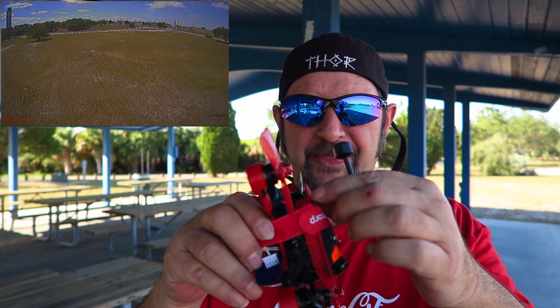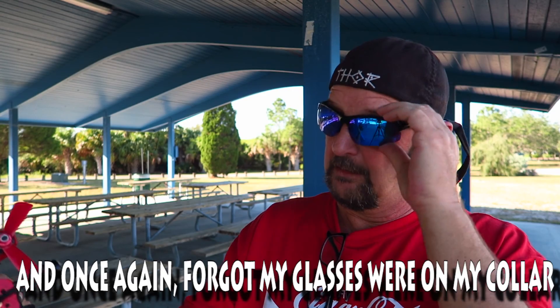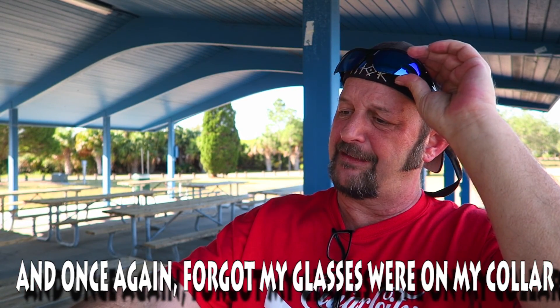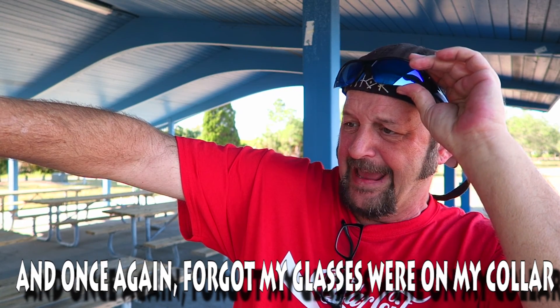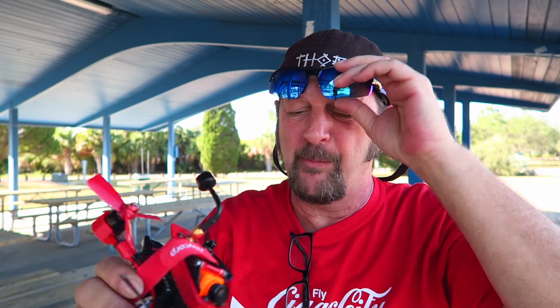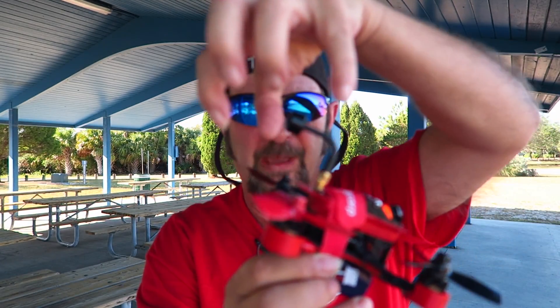This antenna is really helping boost things too. This is the Lumineer AX2 — I can't see without my glasses — Lumineer AX2, I'm going to put it down there. I just picked these up on eBay. They have a very good axle ratio, and they're also very small and nice for something like this where you don't have that big globe sitting out. That's the way to go with one of those.